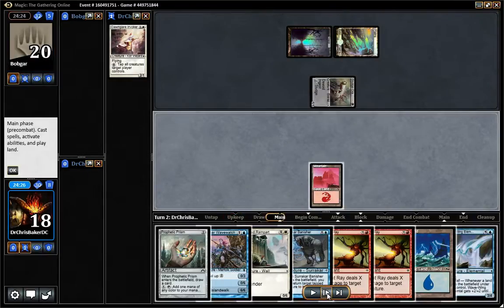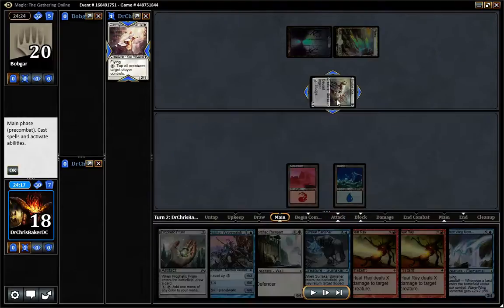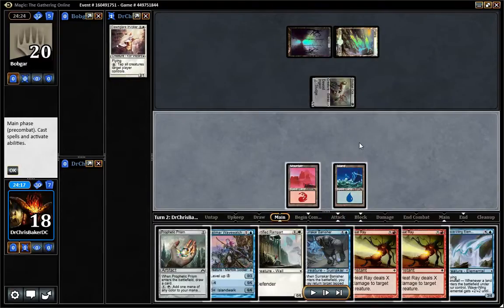So here we have an interesting play. We can either play the Halimar Wavewash, the Prophetic Prism, or Heat Ray for 1. What would you play? Give yourself 10 seconds to think about it. We drew like one of the worst draws in the deck. We don't want to see a 6-drop right now.